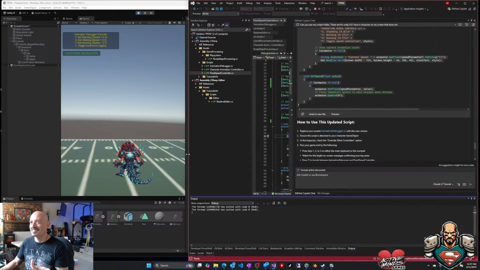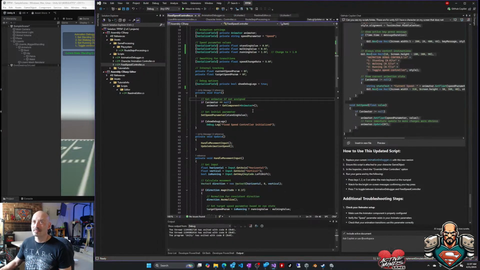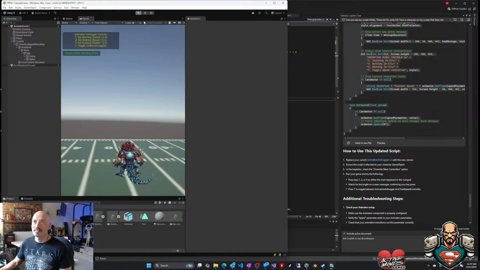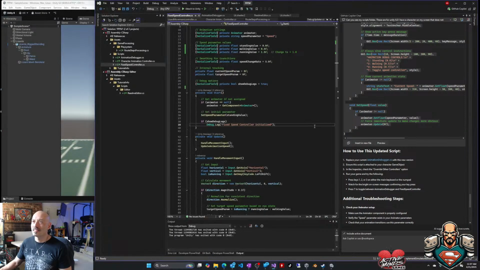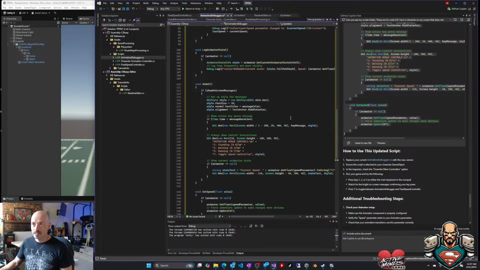Let's try some new stuff. But I also get that I'm... it's gonna stop this, and then we're gonna have to stop this, so that's gonna be rebuilt. I gotta go here and we go to animation debugger. Control A, Control V, Control S. All right, so we got all that stuff set.